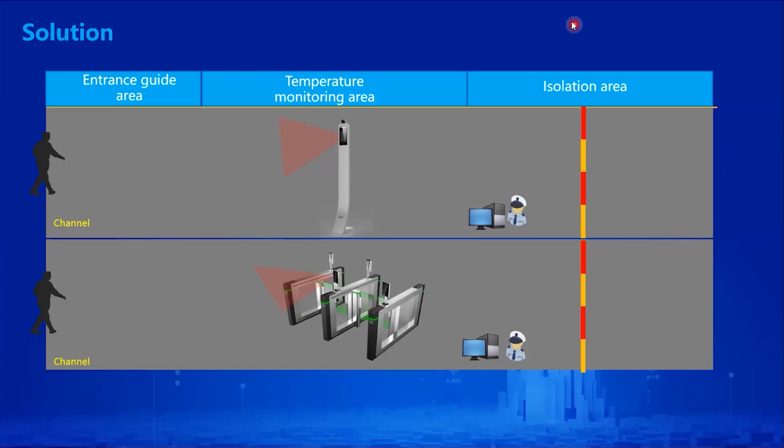I want to add one more thing to this argument. Ahmed, thank you very much. Yes, it's true that weather temperature affects this device. If you install this device too close to the outdoor door, and when people come in you immediately take the temperature, it will be different. You see in the Gulf countries like the UAE, the temperature in the coming months will be like 47, 48 degrees, right?